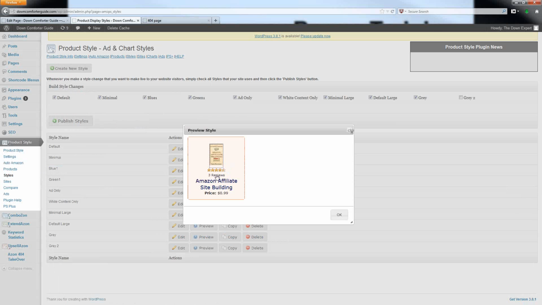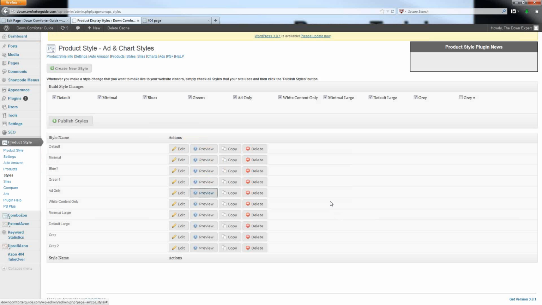This is essentially what my ads are going to look like. The size of them will vary based on the text that's in them and the actual content contained within them, so the size of the picture and the price content. I'm actually going to be showing 2 prices with my ads, so they'll end up being larger than this preview style, but this shows you the basic concept of what we're doing.